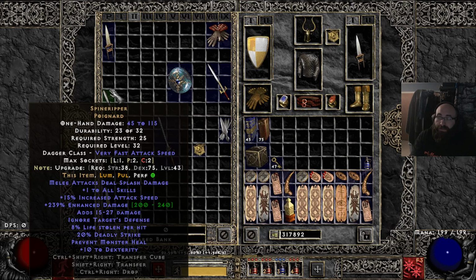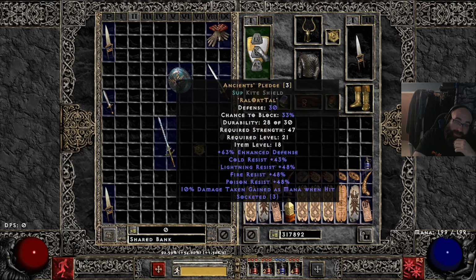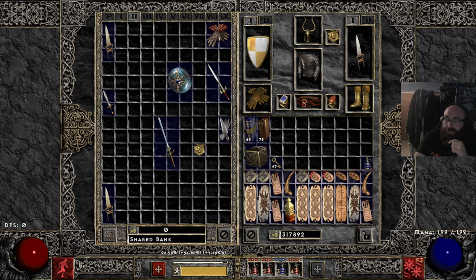What would I do with this Lawbringer? I would pair it with Ancient's Pledge. But realistically speaking, I would not want to do that forever. What I would do is I would reset, and then I would get another claw. And the claw that I would get would likely be Jade Talon. And I would put Jade Talon in my secondary.